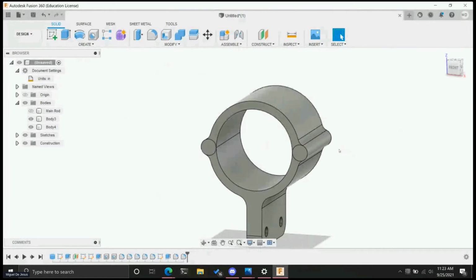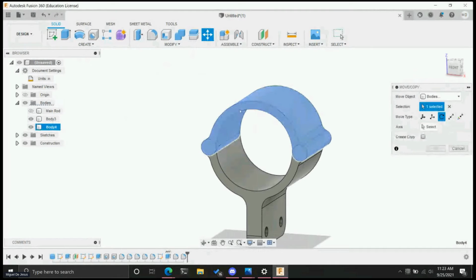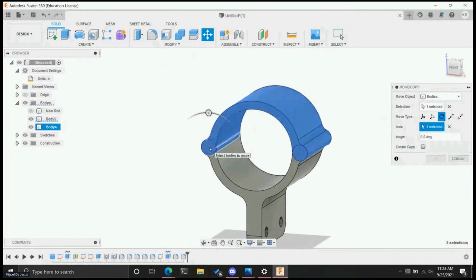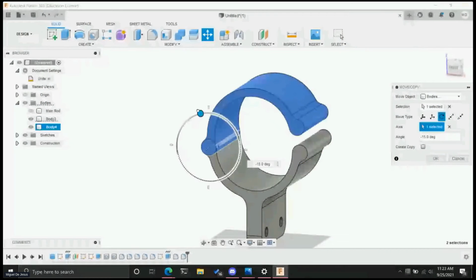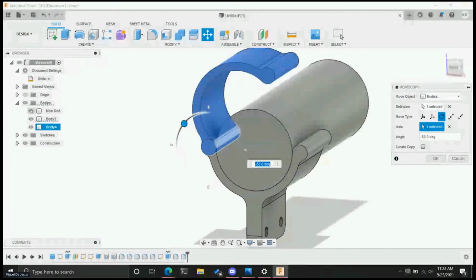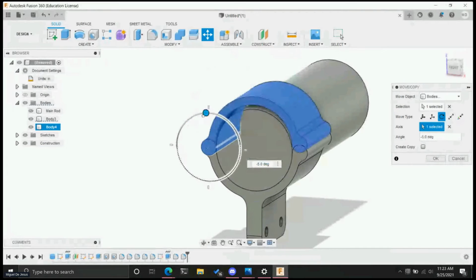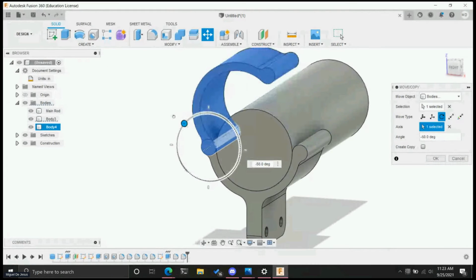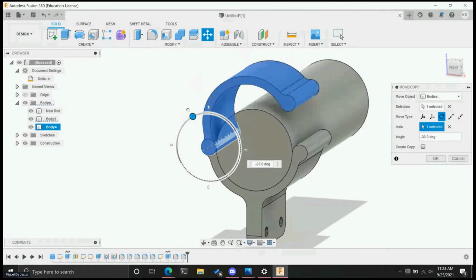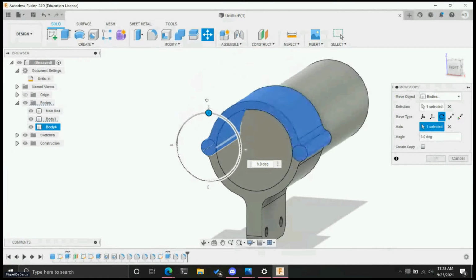So far we have two parts, and actually, if I select this top part and I rotate it and I select the axis to be this, we can see how this is gonna work, right? We have our two rods, and then we're gonna join them together, and then we're gonna lock them in like this.